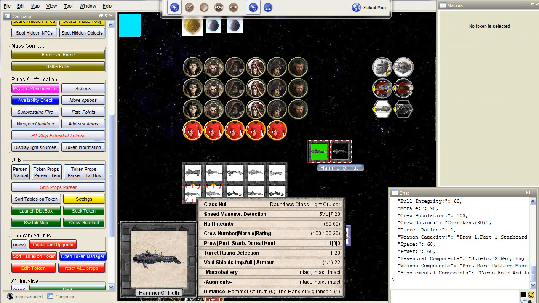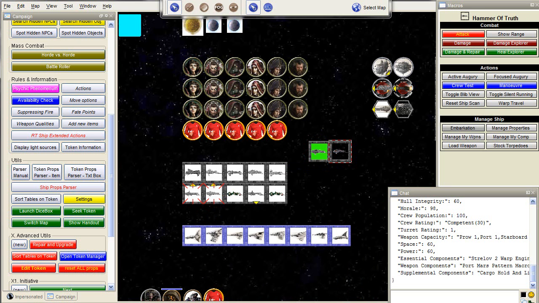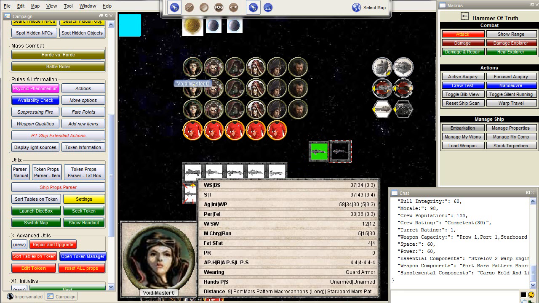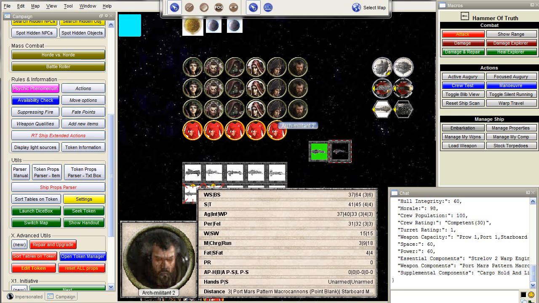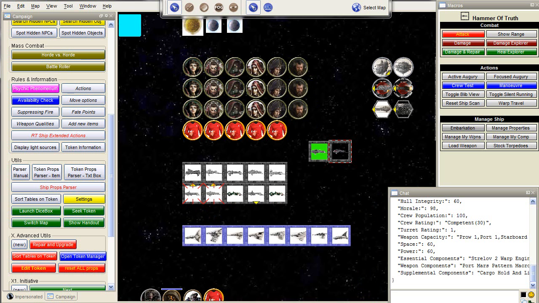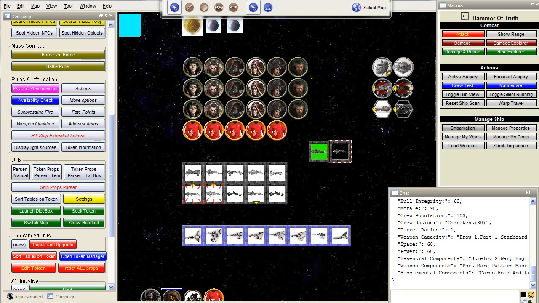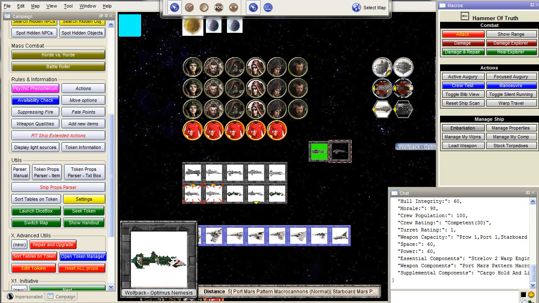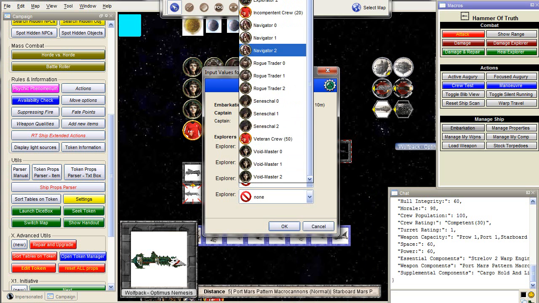Okay, now the fun part. First of all, the ship doesn't have any crew yet. Now I've created quite a few tokens with several default statistics: Arch Militant, level 0, 1 and 2. Basically their stats increase where it's important for their role within the ship. So select the token of the players, click embarkation, and now we can start adding.